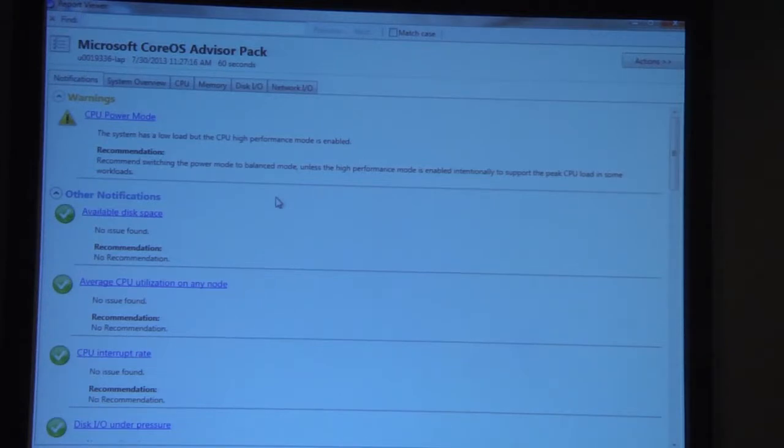But one of the reasons I wanted to show you this is there's some intelligence here beyond just straight perfmon counters, right? It looks at configurations of the machine. It makes some sort of estimation of what you can do. Every time I run this in my environment, by the way, I get this because on our HP servers, because of some issues with prior firmware, we have disabled all the power saving features in the BIOS. So it's at the static high performance plan.